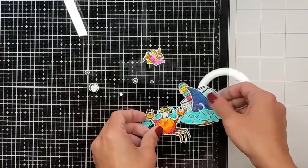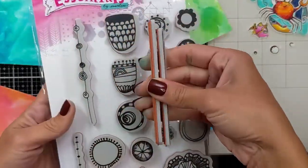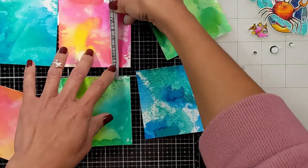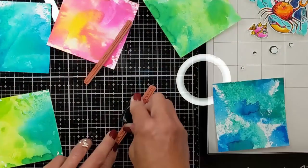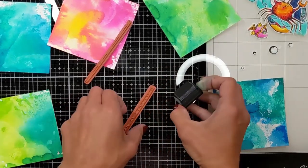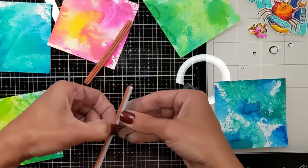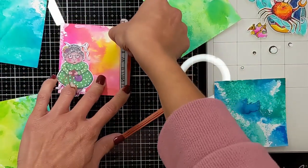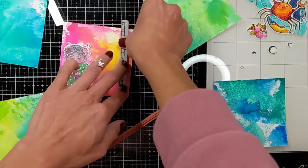The second secret is to create more texture — that will make your background look more rich. Here I'm using some Art by Merlin doodling texture stamps. I'm using colors that are black, because my sentiments are going to be in black, and some colors that are darker than my background so they will all match.